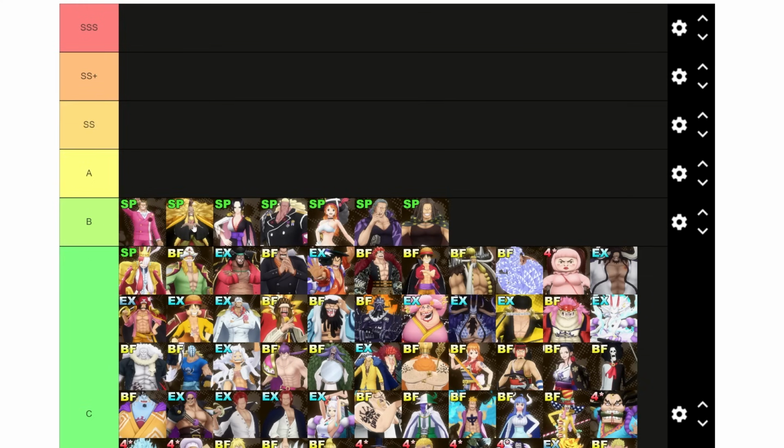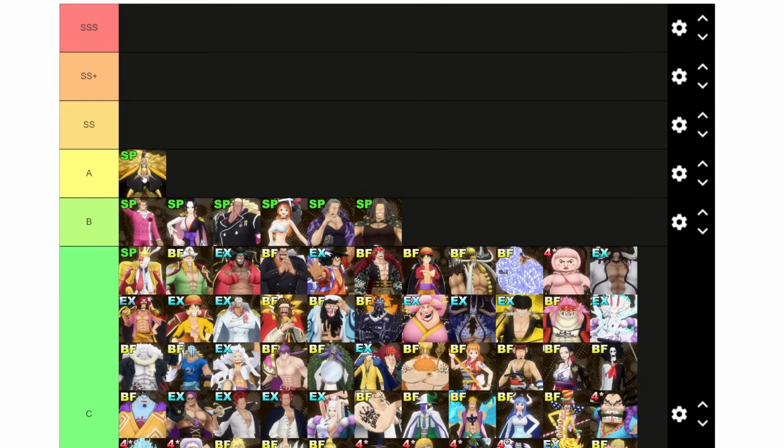Actually, I'm probably moving him down to B. Shiki, actually still pretty solid. A lot of people like to use Shanks, a lot of people like to use Roger, and he has an ability that can do 70% of their health in one hit. So if you can just weaken them down to 70%, Shiki has the ability to one-shot Shanks and Roger, which are very prevalent in the meta. Even now, even with Gear 5.